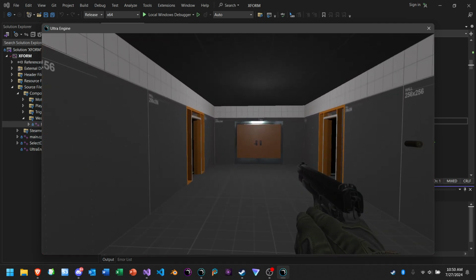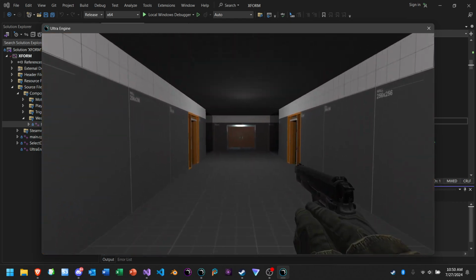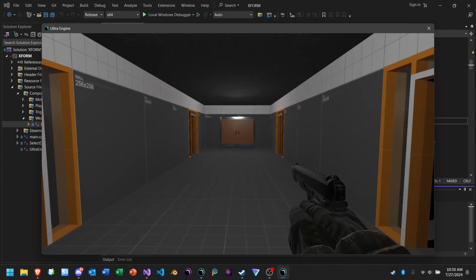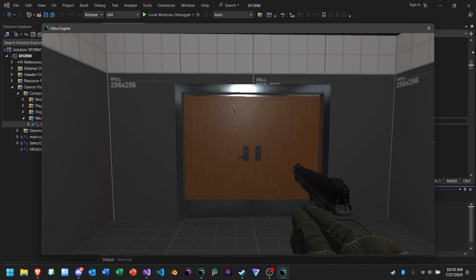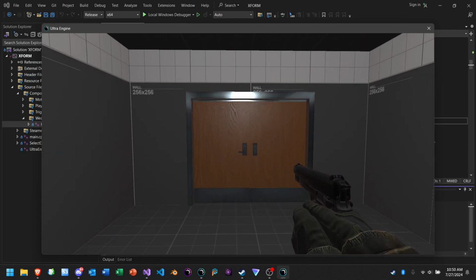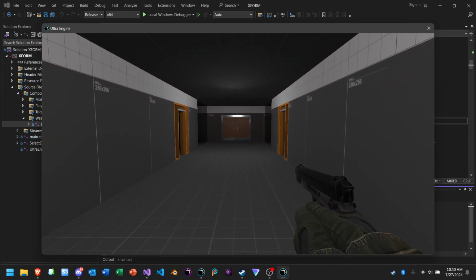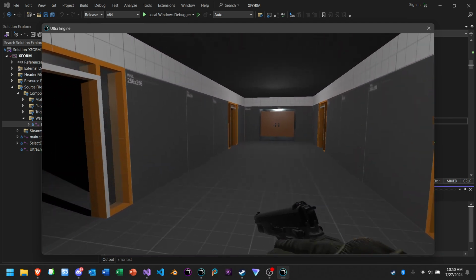Also, do you know the games from back in the day? You need to aim first and then you can shoot with the right mouse button. So you aim first and then you can shoot. Like with iron sights? I'm not sure, but yeah, you need to aim first. So you need to press the right mouse button, then you run an aim animation and then you can shoot only.